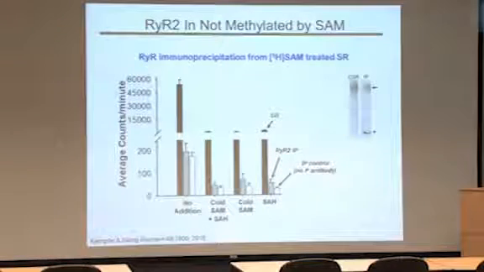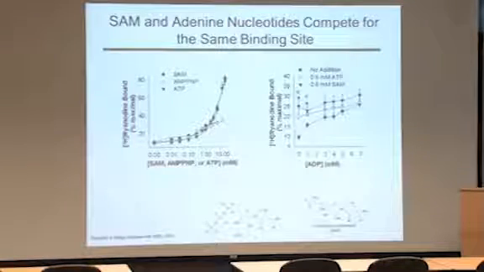So I said, well, let's go ahead and do some more experiments. Actually, that came after this experiment. This was looking at the concentration dependence of ryanodine binding on SAM or ATP, and this AMP-PNP, a non-hydrolyzable analog of ATP. What you see is that SAM and ATP had the same concentration dependence. Here's the structure of ATP, here's the structure of SAM. Both have this adenosine group. It's well known that adenine nucleotides bind the ryanodine receptor. So it seems that SAM was binding the adenine nucleotide binding site and activating the channel.